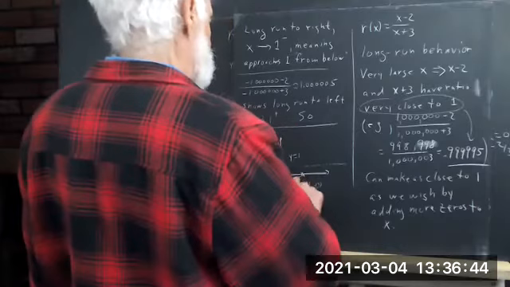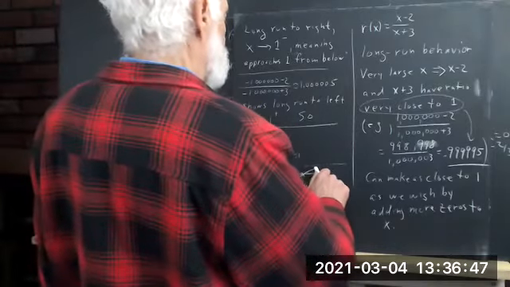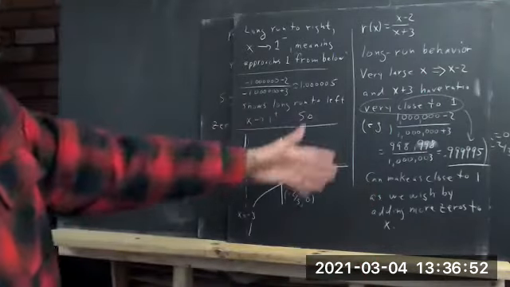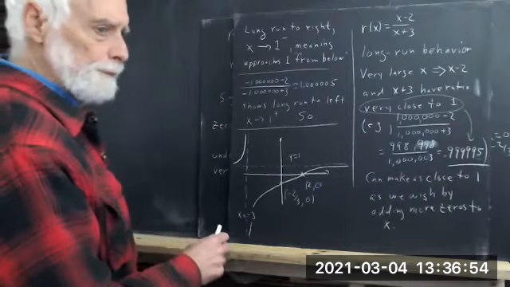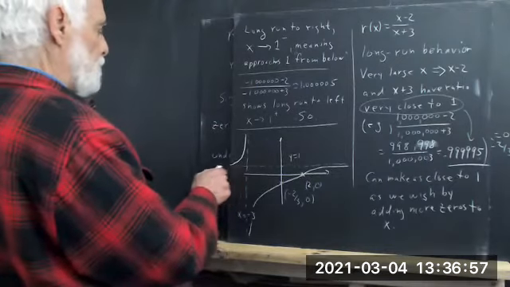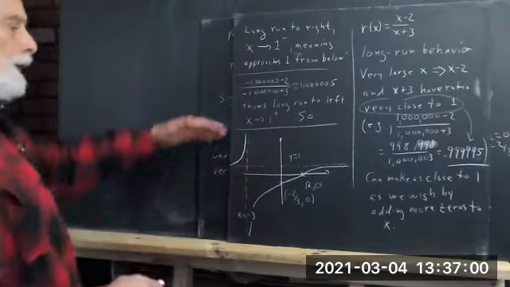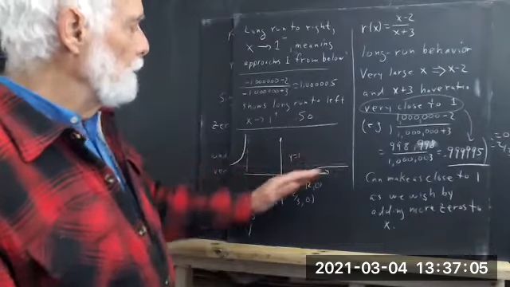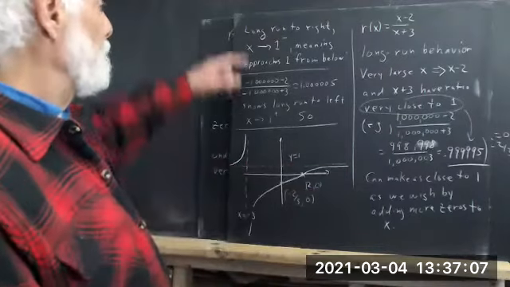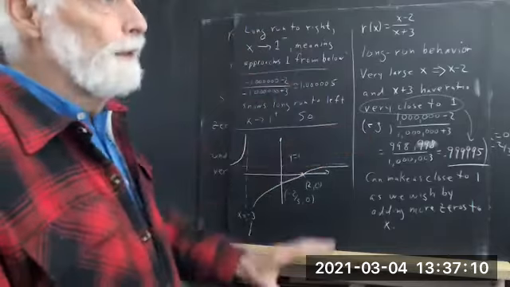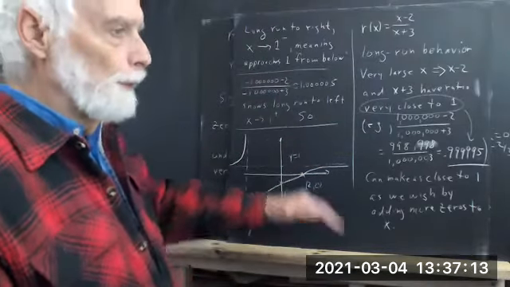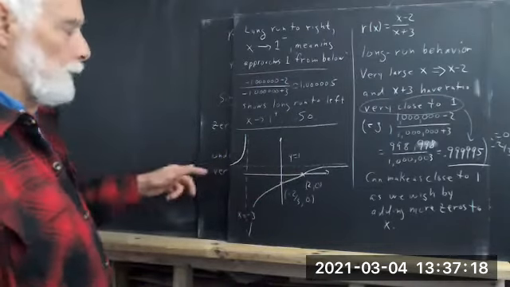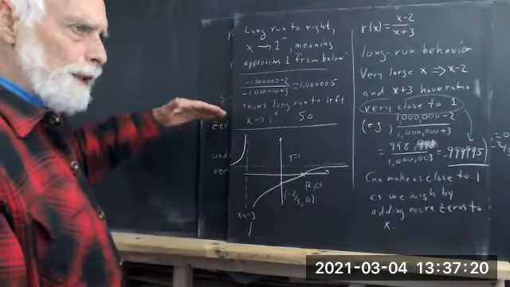Okay, the function is 0 here. So the graph comes up above 0 and it approaches the line y equals 1 as a horizontal asymptote. On this side, it's going to approach that line from above as a vertical asymptote. The fact that we approach y equals 1 from below here is because of the long run behavior to the right, getting closer and closer to 1 from numbers that are less than 1. Here, as we move to the left, we approach y equals 1 from numbers that are above 1.